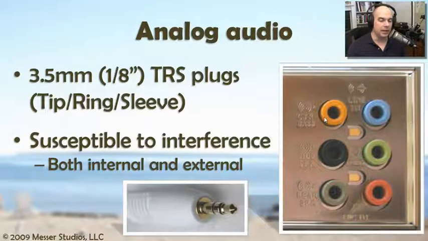There are some coloring schemes that are used. Not all laptops use the same coloring schemes, unfortunately, but everybody tries to get exactly the same type of coloring scheme so that you know what you're plugging into. You'll notice on the back of this particular computer, you have a 5.1 where there's a subwoofer, there are surround sound speakers, and there are front, left, and right speakers. They all also have a line in here to plug in a microphone or some other type of audio source. So you'll have to look at your particular machine to see exactly the type of jacks available to you.